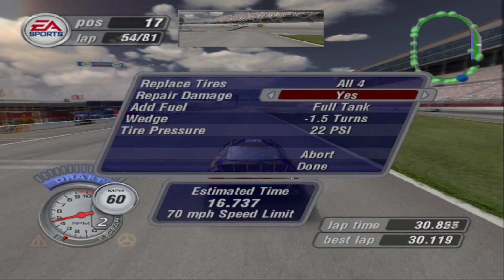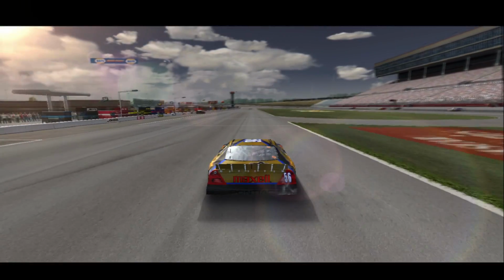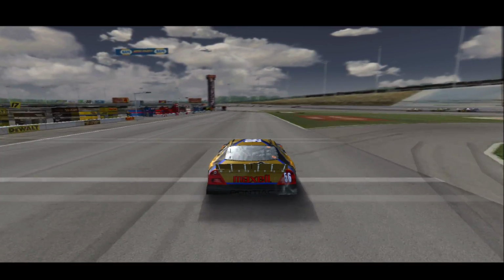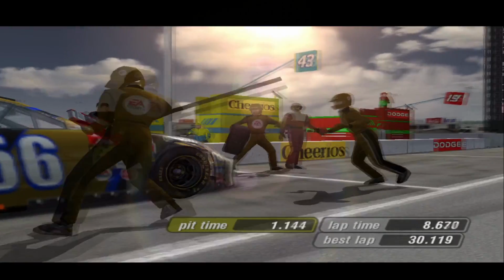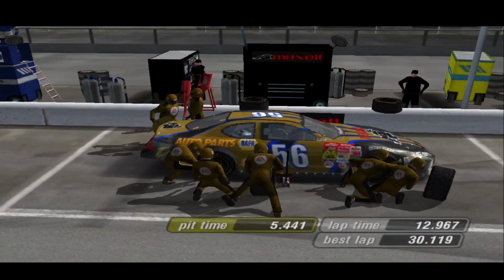We're falling back. All right, that was not ideal, but we got good entries nonetheless. Just an air pressure adjustment, and away we go back on the track. The crew guys are up on the wall. We're trying to find out if this is a scheduled stop or if there is a problem with the car. One car will be making a pit stop at this end of pit road. The crew jumps over the wall and begins. All right, guys, we got this.